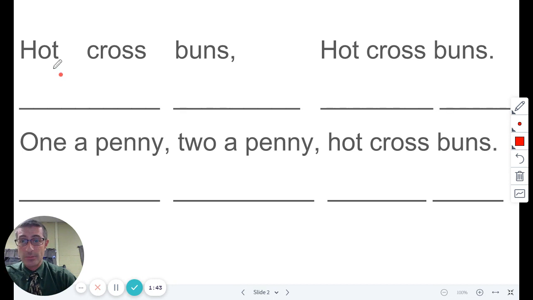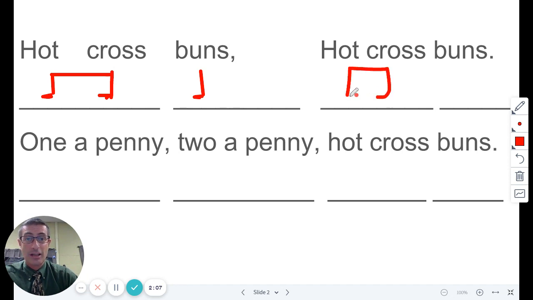And rhythm is how many syllables are on those beats, right? Like we said, hot cross had two syllables. Buns had one syllable on it. Now, we said last time, too, when there are two syllables on a beat, we hook them together with a line like that. We add the dots down here at the bottom. And if there are two syllables on a beat, we said those are TTs, right? If there's one syllable on a beat, we put that dot at the bottom. We call that one a ta. So we have hot cross buns again over here where we have TT and buns, ta. Hot cross was TT because there are two syllables on that beat, and buns was ta.